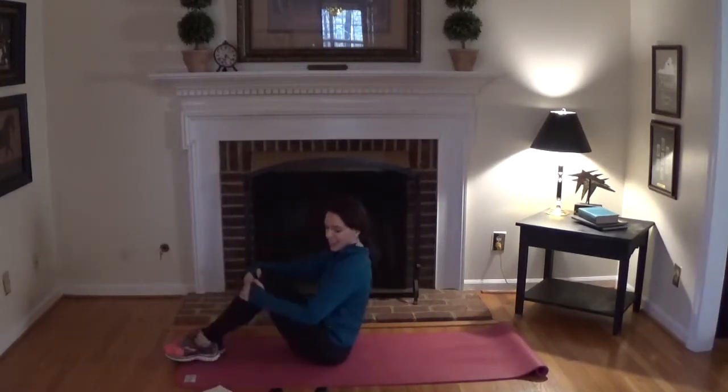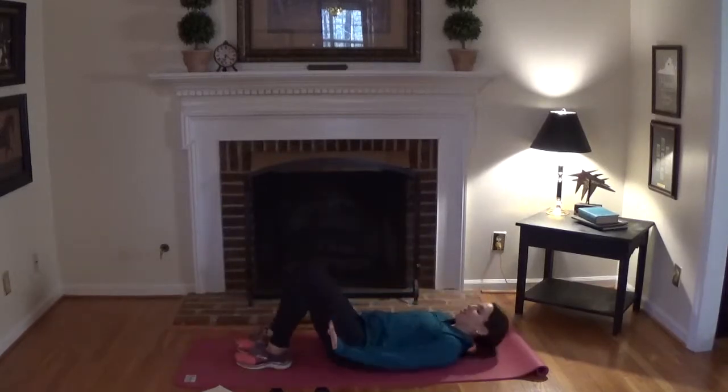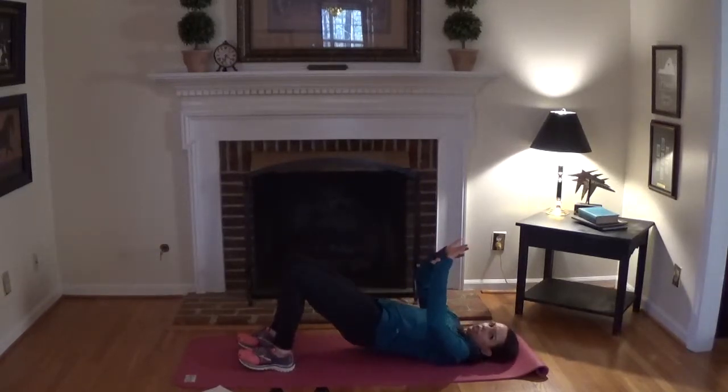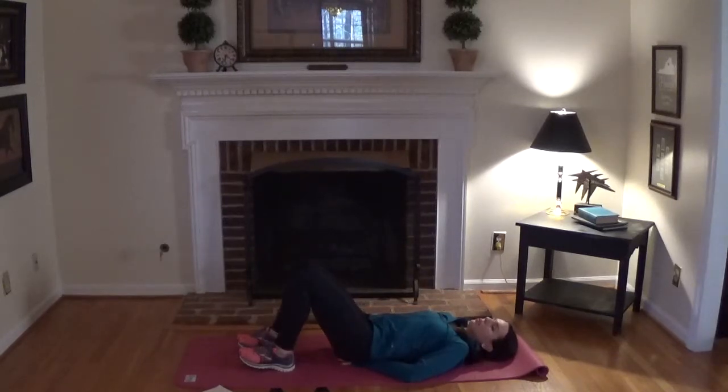Sorry. I have my little plan here. So what I'm gonna have you do is move your braid out of the way, first of all. Just make a little triangle and just stick that right under your booty just to give you a little support. We're gonna do flutter kicks. We're gonna do 30 of them.